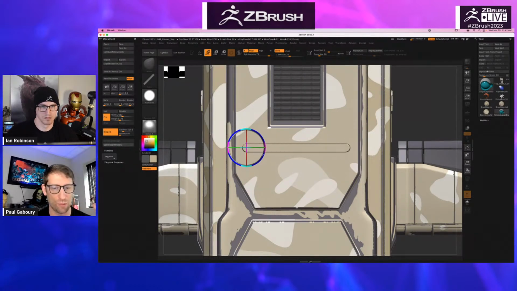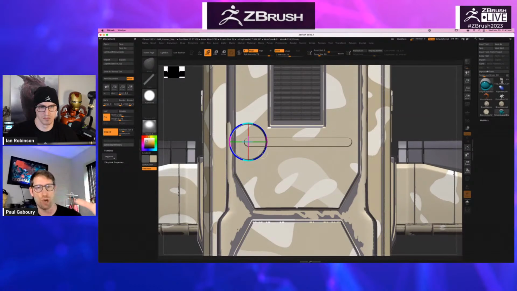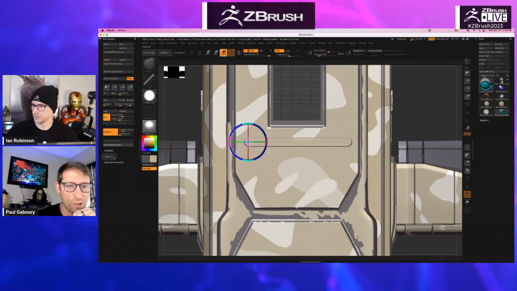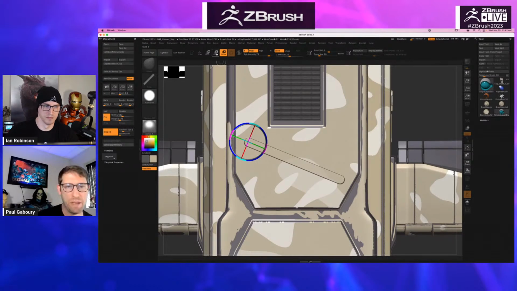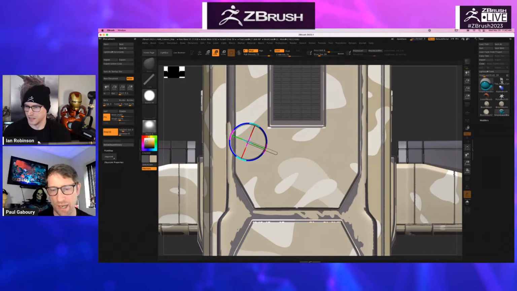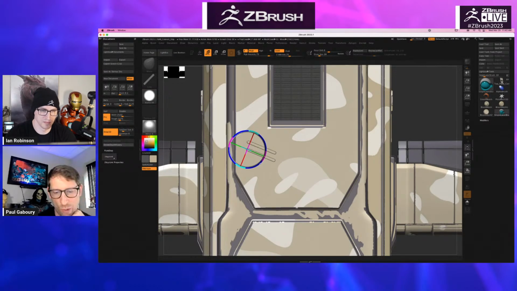This is something we can't do in 3D. We can't make the stroke and then freely move it wherever we want, even after we've drawn it. Not only that, I can also decide maybe I want to rotate it. Maybe I want to scale it. I don't like how big it is, so I'll go a little bit smaller like this. And then maybe not only do I want one, I want two, and I want another one.